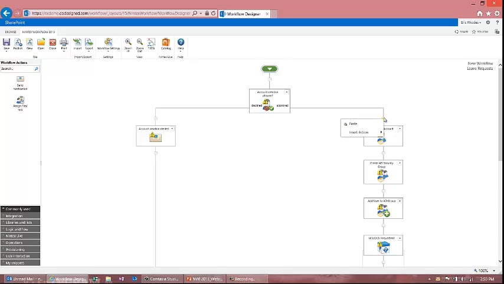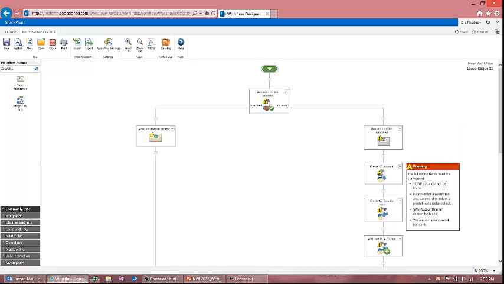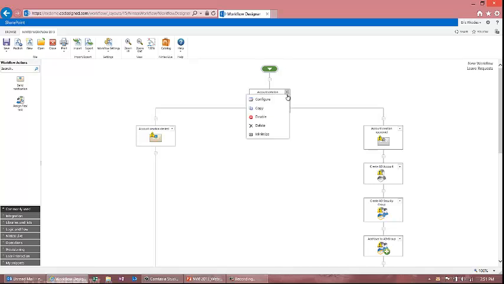So the next part of the menu for one of the actions is something called disable. What disable allows you to do is basically comment out the action. This comes in very handy when you're testing a workflow, in that I can disable individual actions or multiple actions. So in this case, I'm going to do that. I can also disable a parent action and all its child actions, which I'll do here.